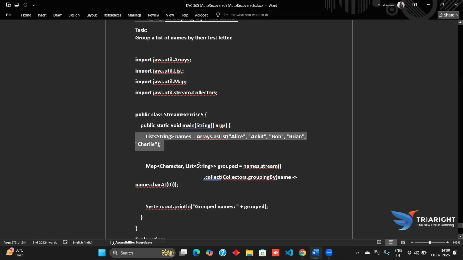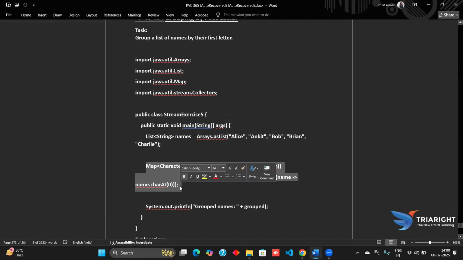Now coming further, we have Map of Character comma List of String, where the generic type of the list is String, and then it is grouped.